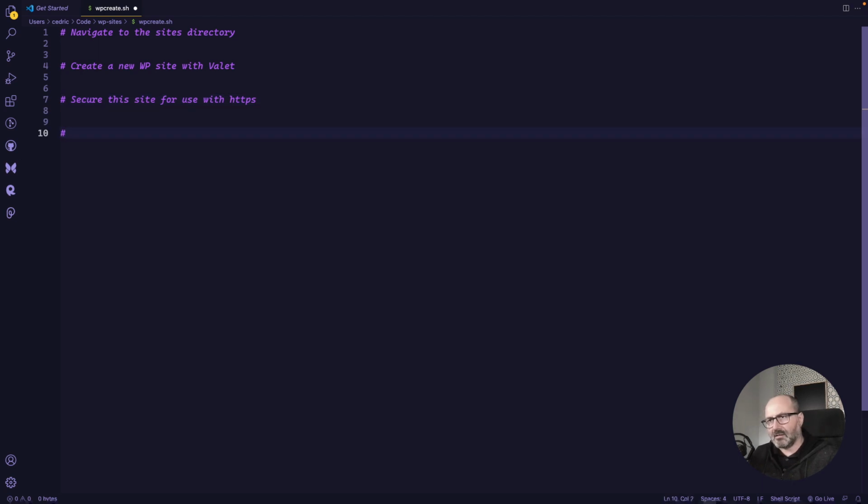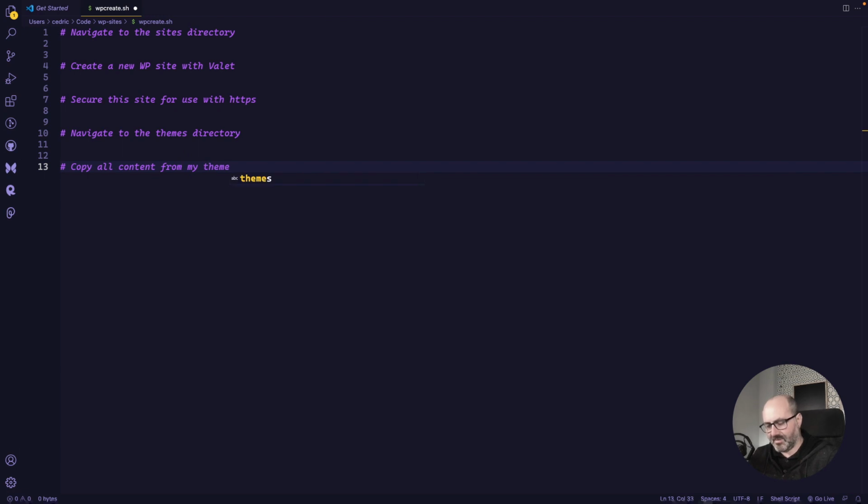Once the site is created, we want to navigate to the themes directory. We want to copy all content from my themes folder, which I haven't created yet, but I have a folder where all the zips for my themes are available. Then I want to activate the theme's premium license.